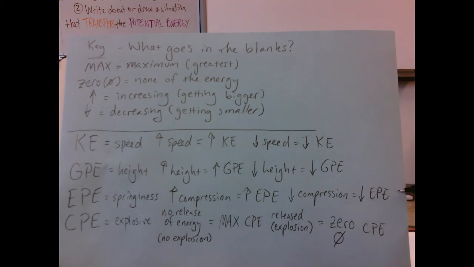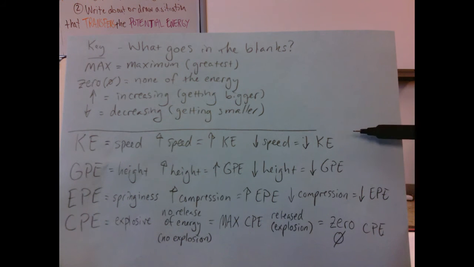We're not going to see elastic potential energy on this sheet that I'm showing in this video, but just want to point out that for the marble launch challenge, we had a spring-loaded marble launcher, and that would be an example of elastic potential energy. And then one we're going to see right away is chemical potential energy. And so each of these four different forms of energy, it shows here what you can think about in order to understand what's happening with these different forms of energy.